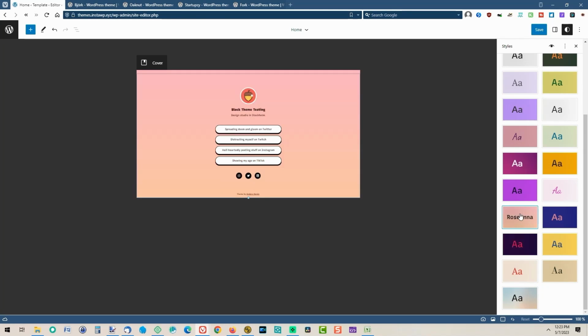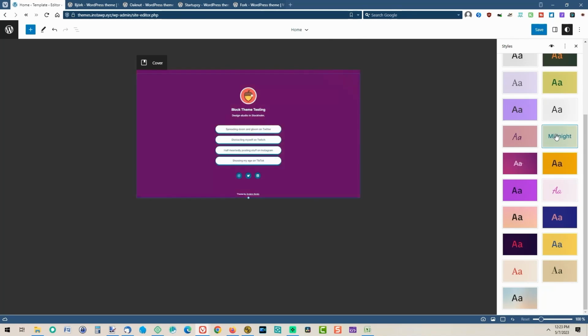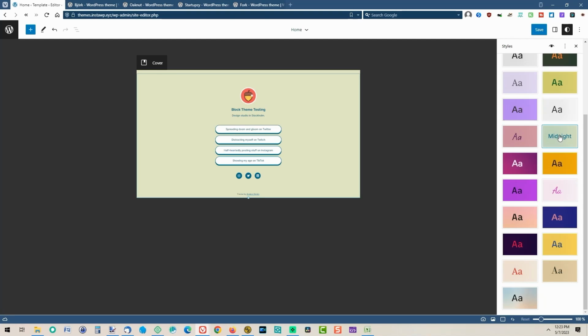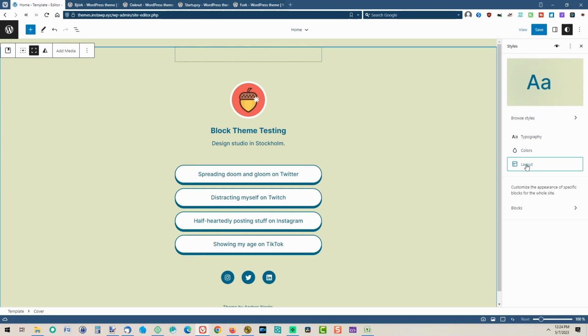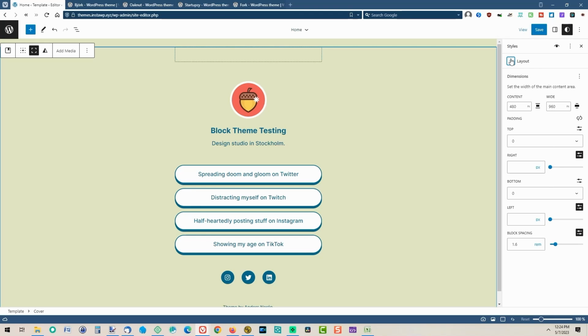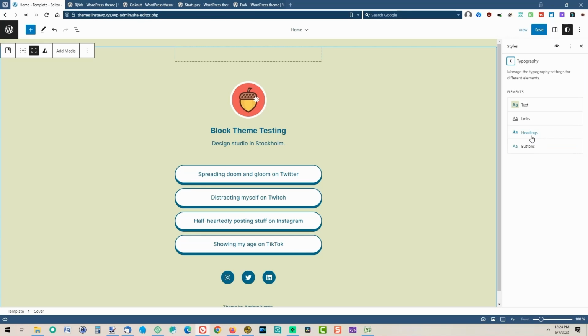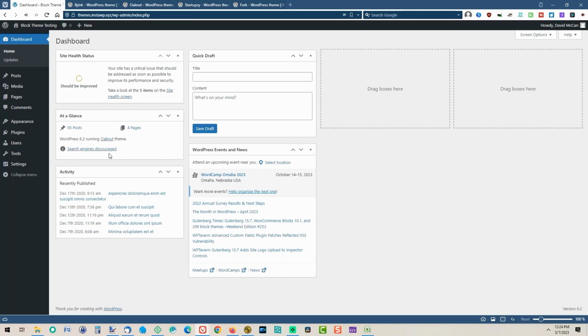Okay, so I guess that's how you would customize it. Okay, and then it's got the layout, color, and typography options. Now, one of the interesting things, these themes, Bjork and Oaknut, they don't have any block add-on. Okay, this is just totally design options, design differences.